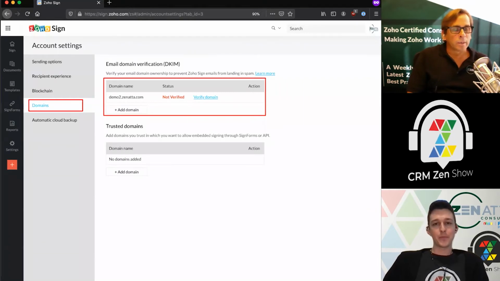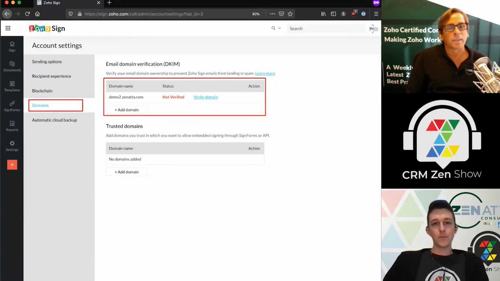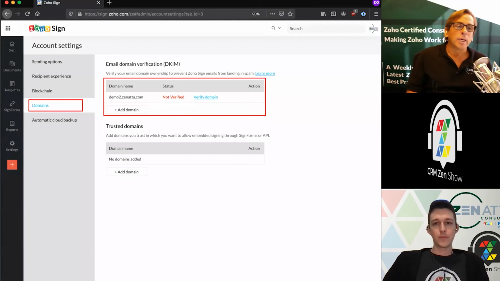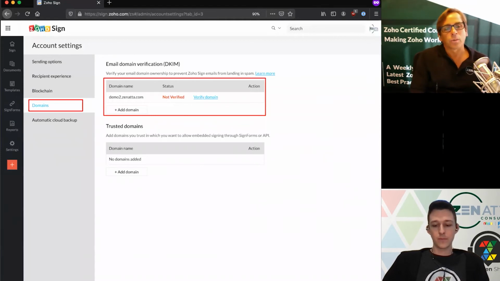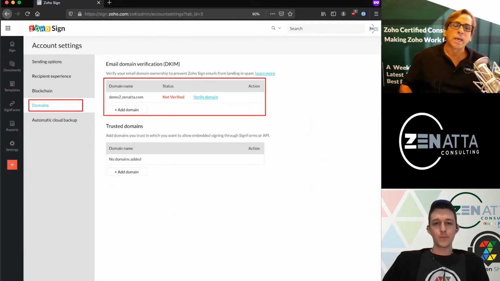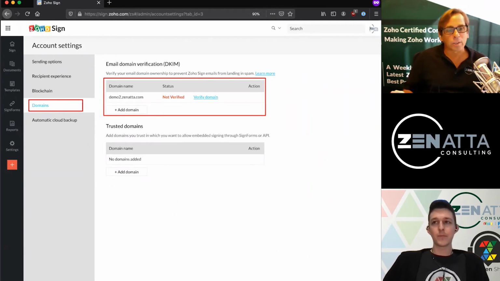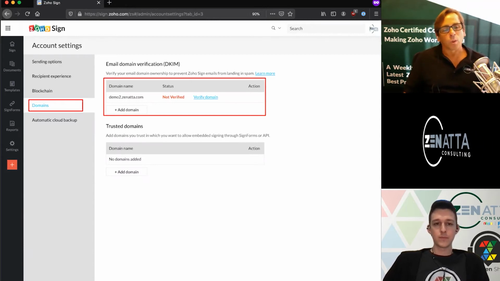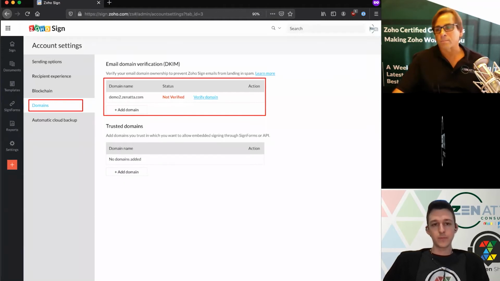It's important to note here, you have a lot of authentication going on. In Zoho One, they're trying to pull it all together, but it's really not. So you will need to do this for CRM, for Sign, for Zoho One, for Campaigns. You want to see if the DKIM is the same. If it is, then you're okay. If it's not, then it's different. And the SPF. Unfortunately, you have to go through this several times.